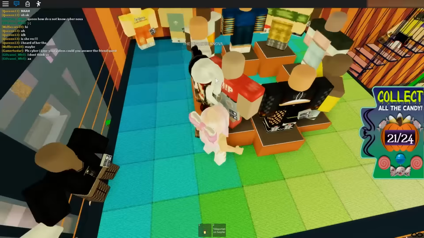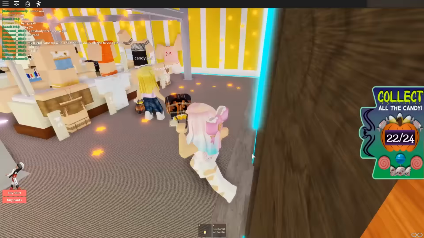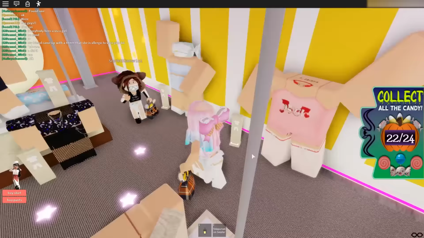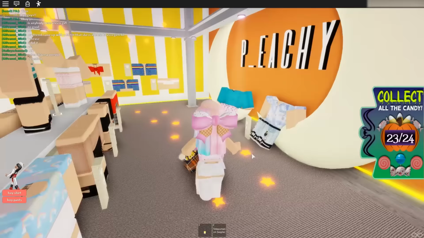Oh, yes. They're summoning more candy, and so are we. We want more candy. Please. Come here. Ooh, look at this. Candy? There's a candy on this lady's head. How did we miss that? I know. We totally did. Blend in so well.